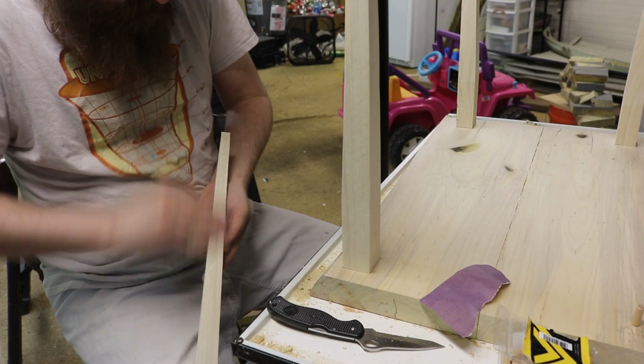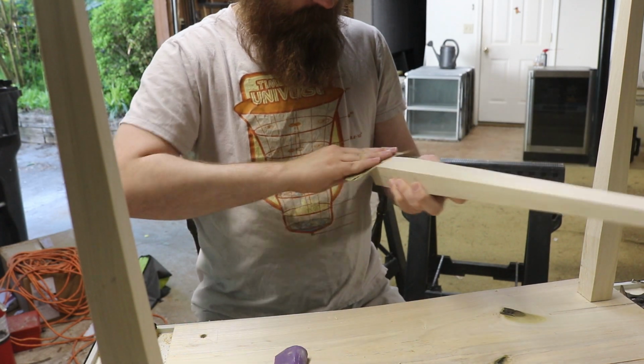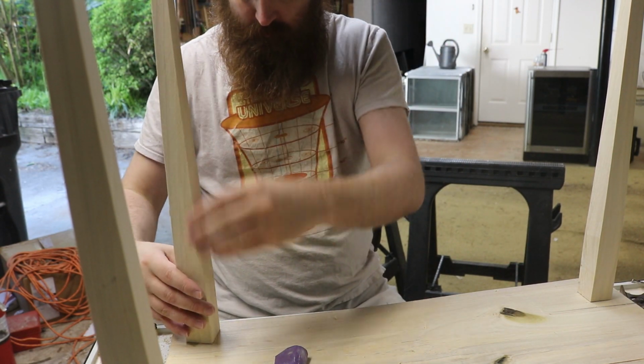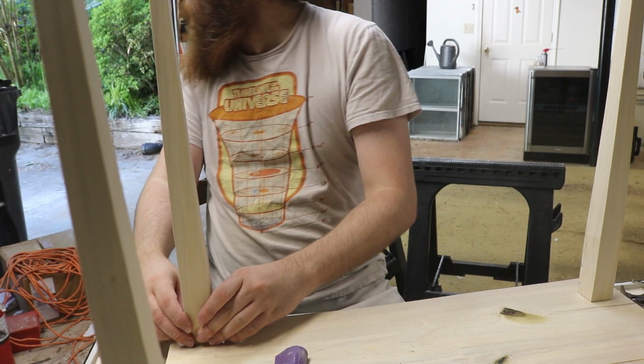Daddy. And then a coat of stain after we glue it. Is it done? Almost. Are you excited for your table? Yeah! This way.